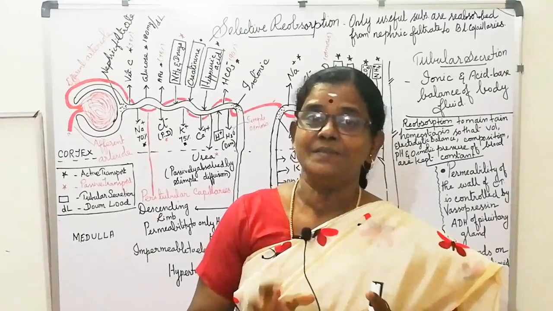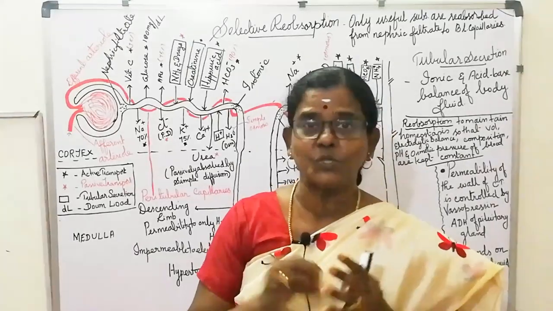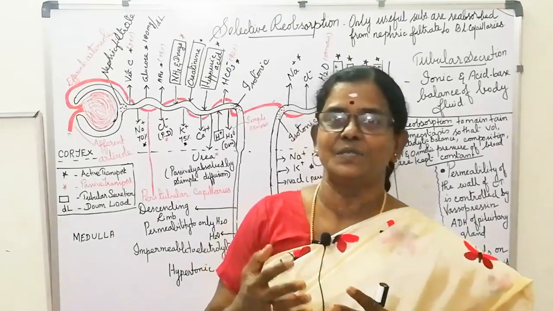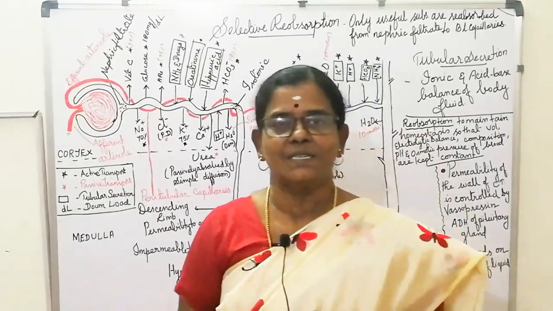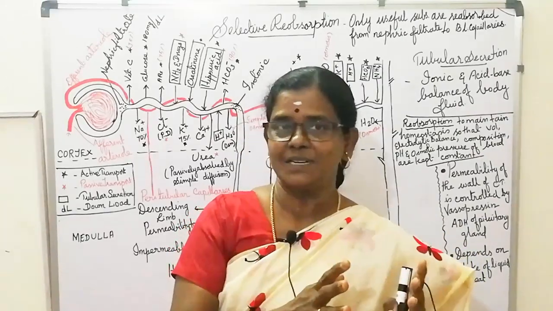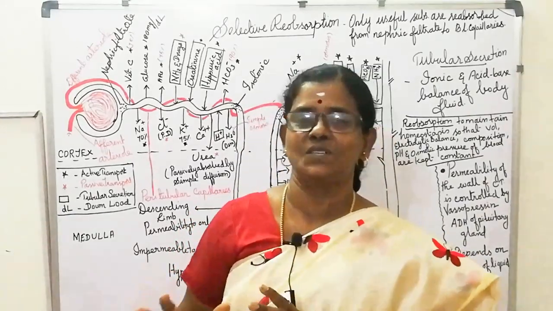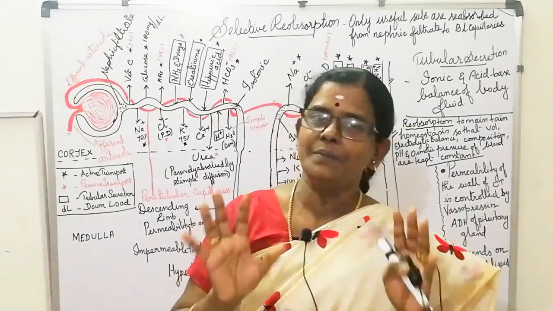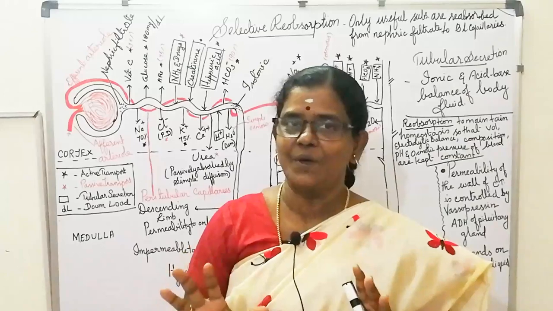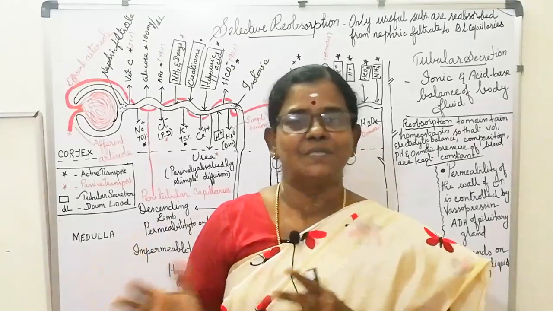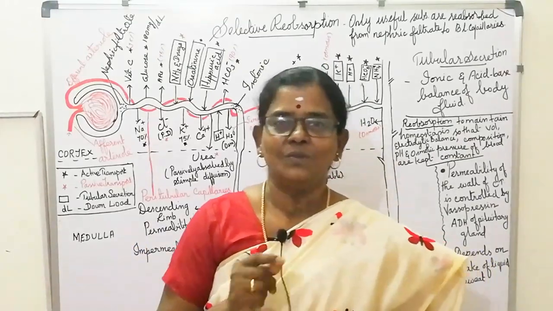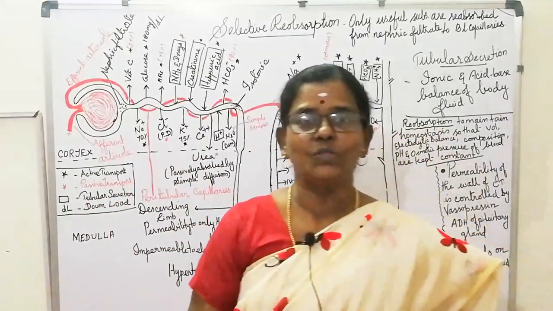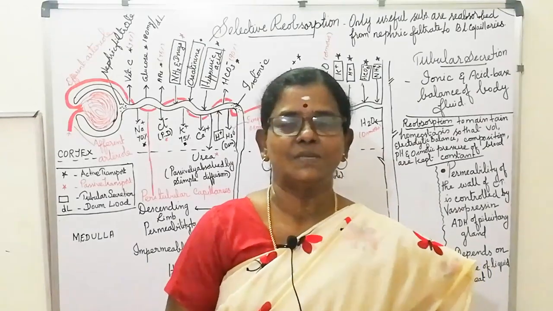Okay so passive transport la vande reabsorption vande romba slow ah nadakkum appo adu vande evlo concentration gradients ah vachi irukum adhaadu korachi concentration vande irukra nariya concentration irukra side la irundhu enga korachi concentration irukku andha edathila andha pulkal move aayirukum appo idu romba slow ah nadakkum appo rendu pakkathilayum vande andha concentration same ah nonna andha passing the substances nadakkadhu okay so active transport vande romba effective ah irukum.